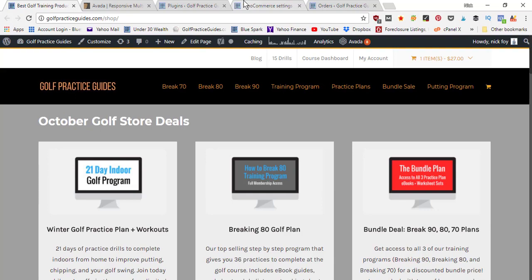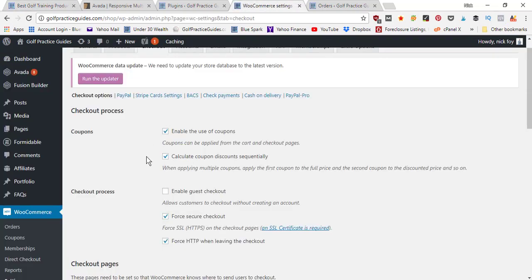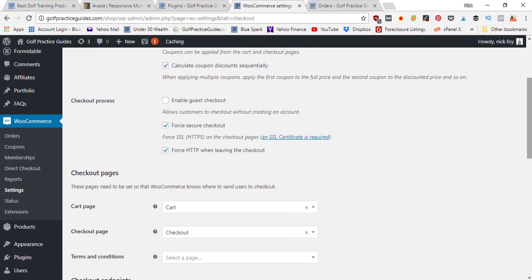So once you've got it all set up, then the next thing we need to do is go in here under products. So they're going to install the WooCommerce tab here with all these different options. So you can go into your settings, you can see your orders, you can set up coupons, reports, how much you've made this month. So that's all under the WooCommerce tab.